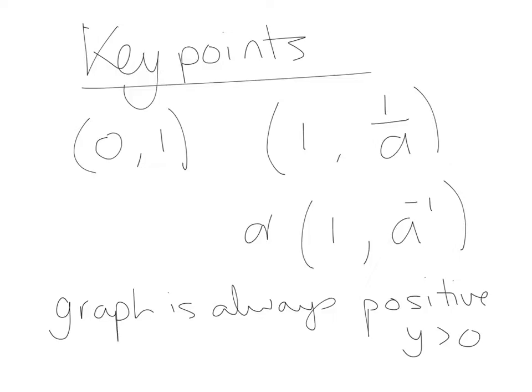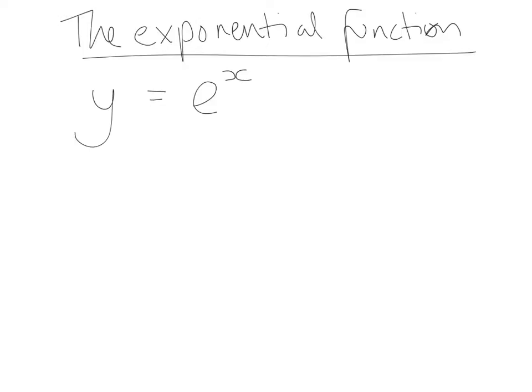Right, there is one other exponential function that we're going to look at, and this is actually called the exponential function. The exponential function is y is equal to e to the x. So the base here is something called e, and e is an irrational number. It has a value of approximately 2.718. And again, this is often used when we are talking about exponential functions in science and engineering.